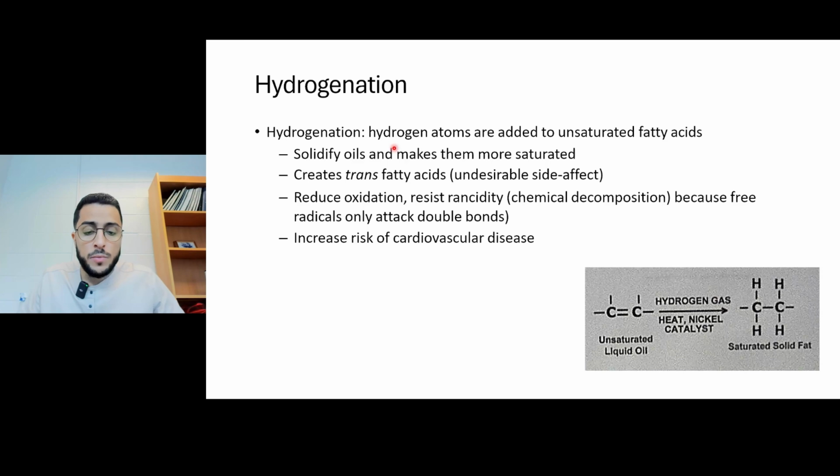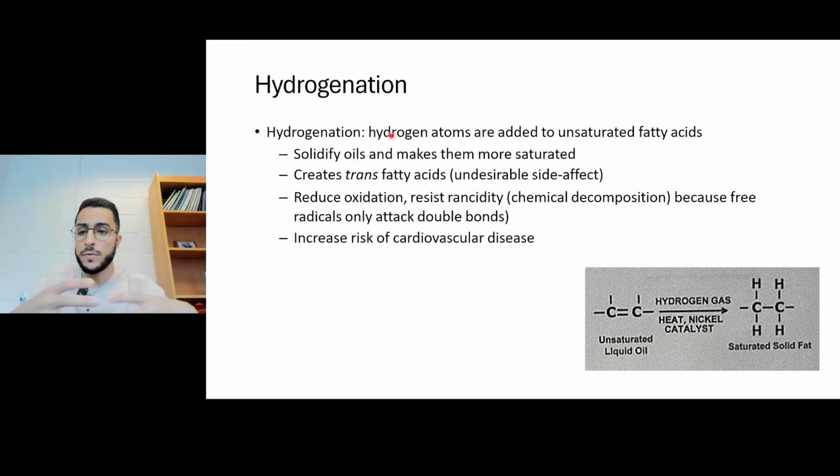Now, you've probably heard on TV or on social media, wherever you get your information from, that trans fatty acids are not good for your health. Most of the research right now shows that they are not good for you and don't have anything positive for you. The way trans fatty acids are produced is usually through a process called hydrogenation, which is used by companies when they are generating processed foods.